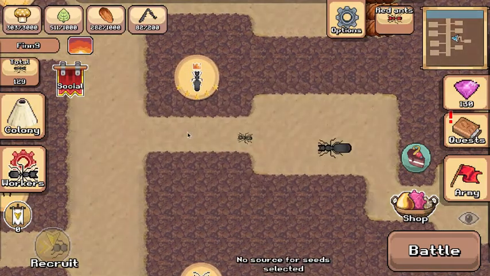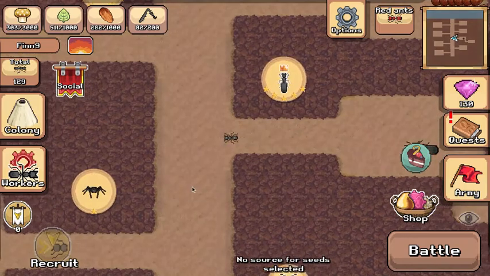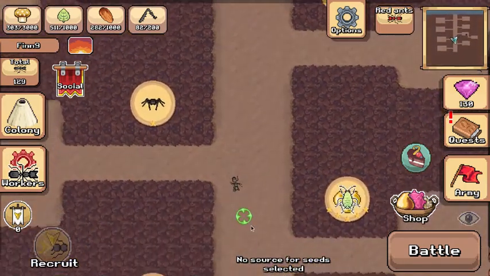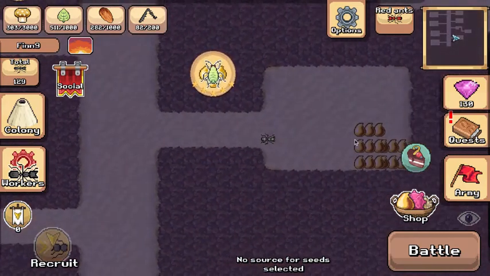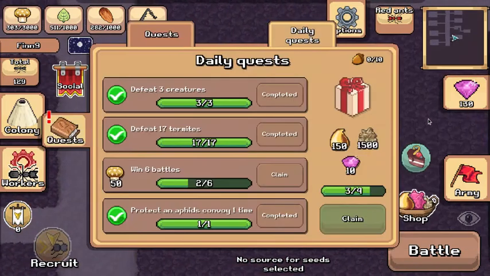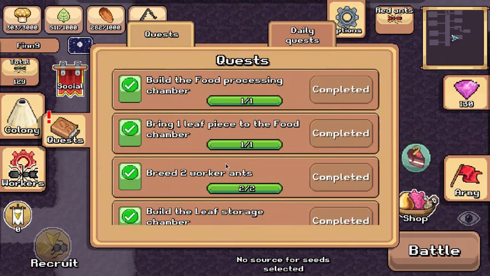Upgrade complete. I upgraded my honeydew chamber. So this is the second episode today. My honeydew chamber is looking nice. Also, it says in my quest book I completed something, so let's go here.